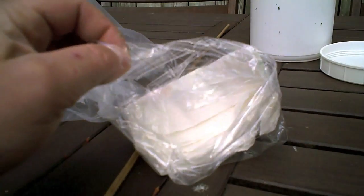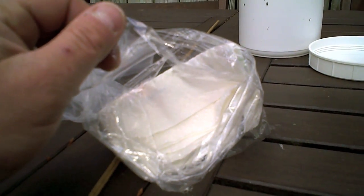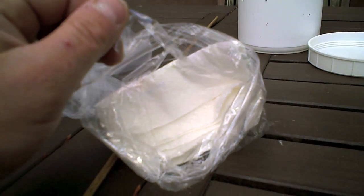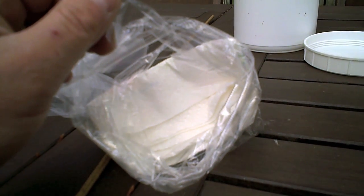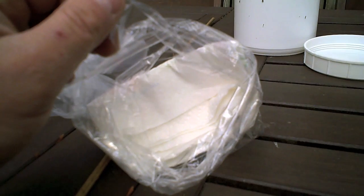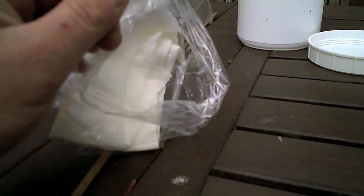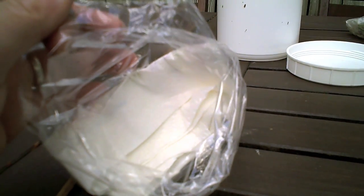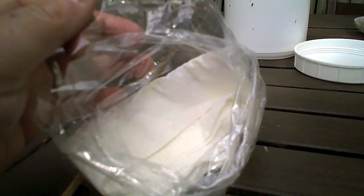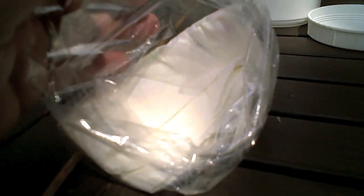I have a plastic bag here with a paper towel on the bottom, which is going to act as a fume pad. The reason I've put it in a plastic bag is I want to get the fume pad deep into the hive so that we don't create a lot of the Honey Robber smell at the entrance. We want them to actually look at the entrance as a great escape — that was a suggestion from folks who responded to the blog when we first looked at this hive.